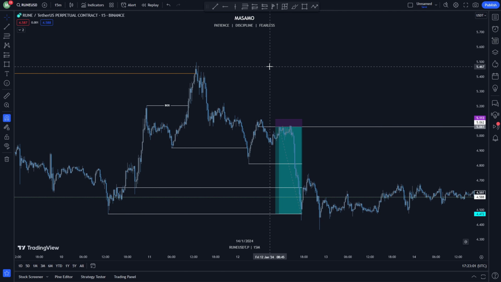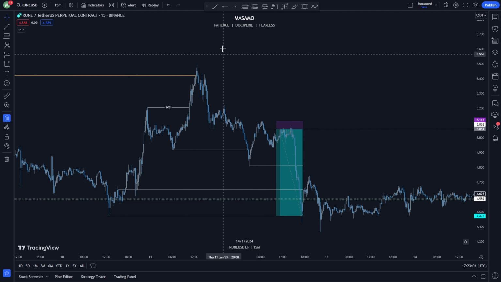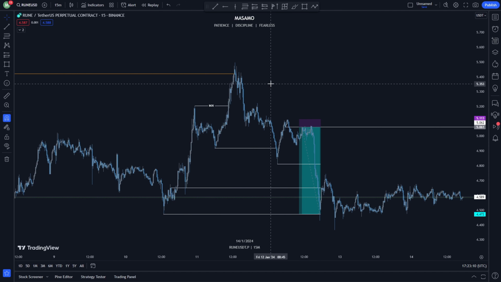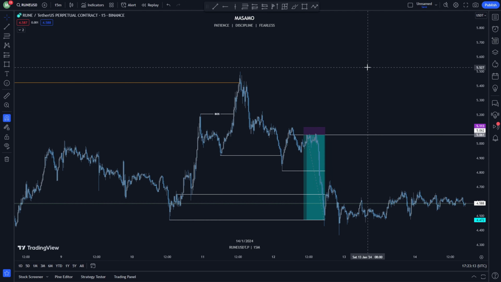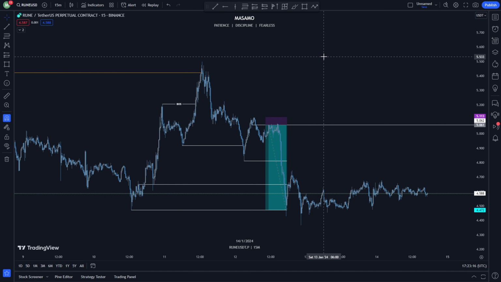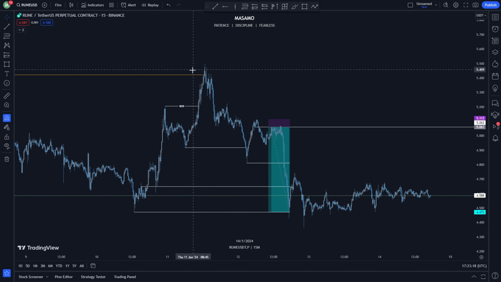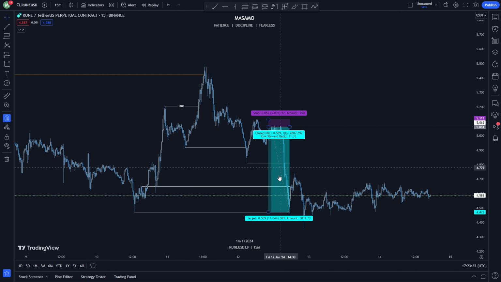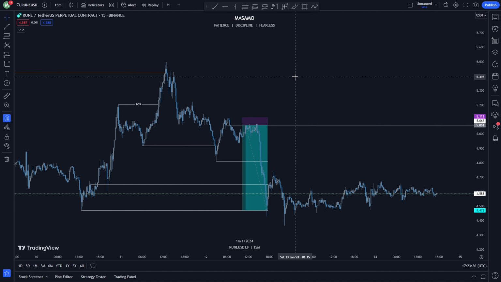When I was recording that video, the price was around here, and I said to wait for price to break this low, and on a retest you could enter a short position, and that's exactly what happened. So let me analyze the 15-minute time frame again for you guys. We came up to our resistance, and we were looking for a bearish rejection, and we got that bearish rejection. We came down, broke the low, which is the 15-minute change of character, came up, and now when I see some retest, the first thing I do is measure that movement with Fibonacci.